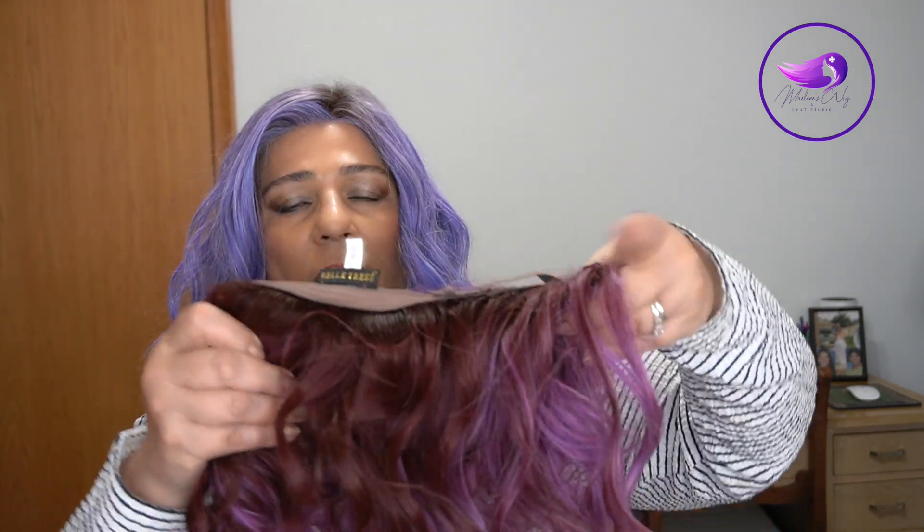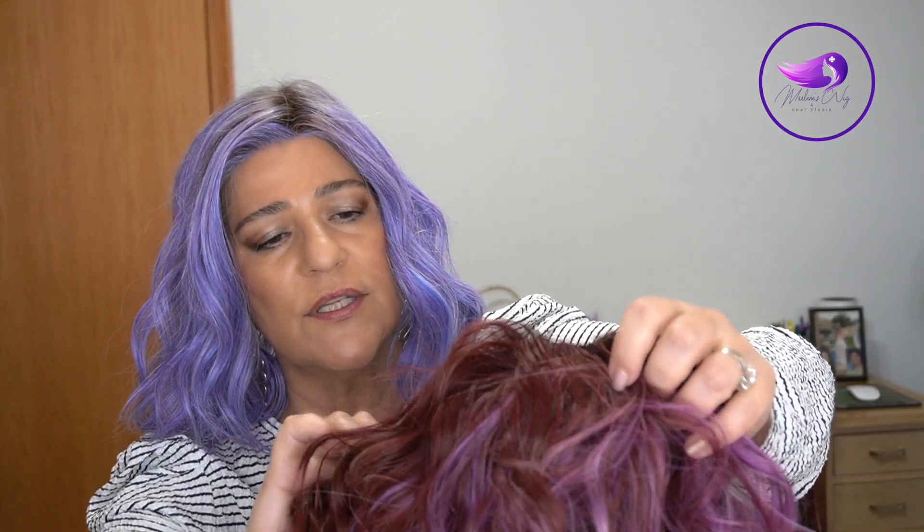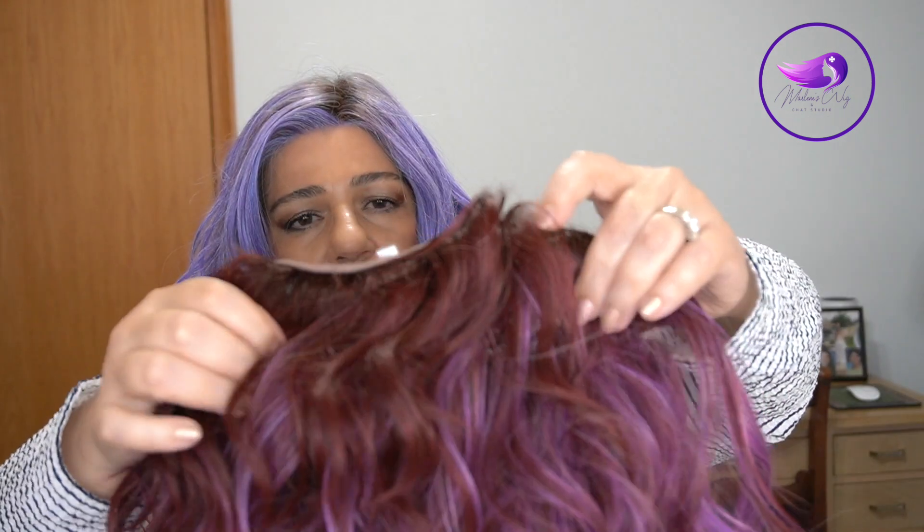And here is Stardust — a beautiful blend of the lavenders and the lilac. It seems to me that Stardust is a bit more of a cool color, while Purple Rain has some warmth to it. I do want to show you how Purple Rain, on the bottom of it, does have a burgundy — a very deep, dark burgundy at the nape. It is a light to medium root. You don't have a stark line on either one of these. It's just very well blended throughout.